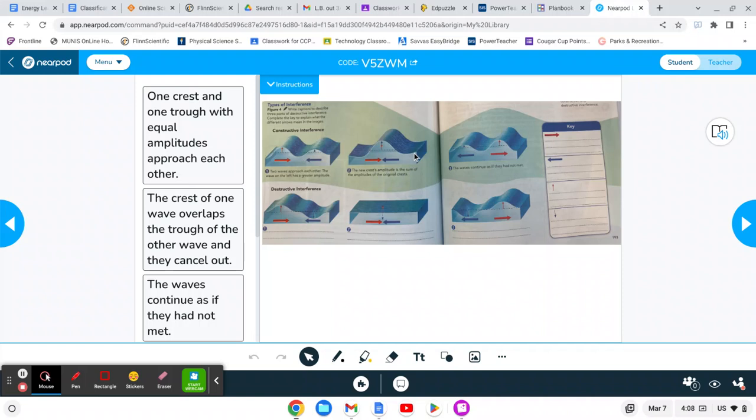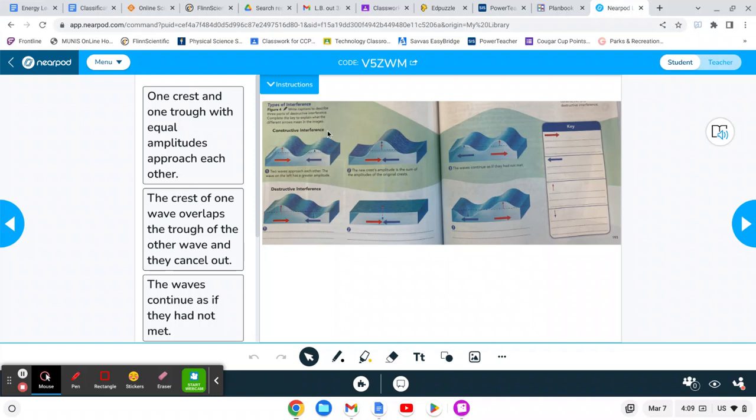And then in the second picture, the new crest's amplitude is the sum of the amplitudes of the originals. So you basically just add the amplitude of this one to the amplitude of that one, and now you have one larger wave. And in the third picture, the two waves have built up and started to separate, and they've gone back to their original size, except they have switched sides. So now the slightly larger amplitude is on the right and the smaller amplitude is on the left. And it looks as if they have not even met each other at all. Life just goes back to normal.